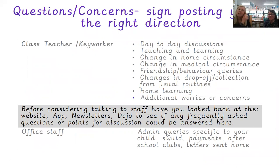And then we're coming towards the end now, just to say if you've got any questions or concerns, obviously the class teachers, we're both here. There will be teaching assistants as well, but just for day-to-day discussions. At the moment, drop-off is very speedy, so there isn't always time to catch us. But we are always here. If you ring the office, they can arrange an appointment for one of us to call you, and just to inform us if there's any changes, if the child's been upset, or if there's anything, then please, we have got an open door, so please just try and get in touch with us. If there are activity mornings and you are able to come in, we're here. You can grab any of us and just mention things quickly then as well.